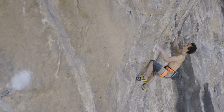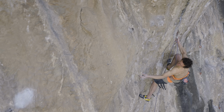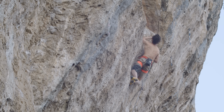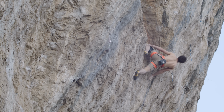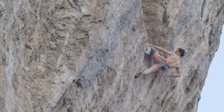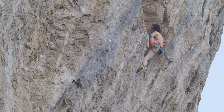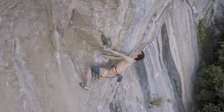You have to climb efficiently on really nice holds, some tufas, big moves and good holds. You have to take care about the footholds. There is this kind of tufa structure that doesn't always have the best friction. All of this leads into a good rest. You can clip the bolt above. You can either rest with this knee bar, or you can move slightly more to the left and rest in a kind of dihedral, leaning with your back against this side wall. And right after that, there is probably the hardest boulder problem of the whole route. But as you're quite fresh, I would say the real crux is higher up.